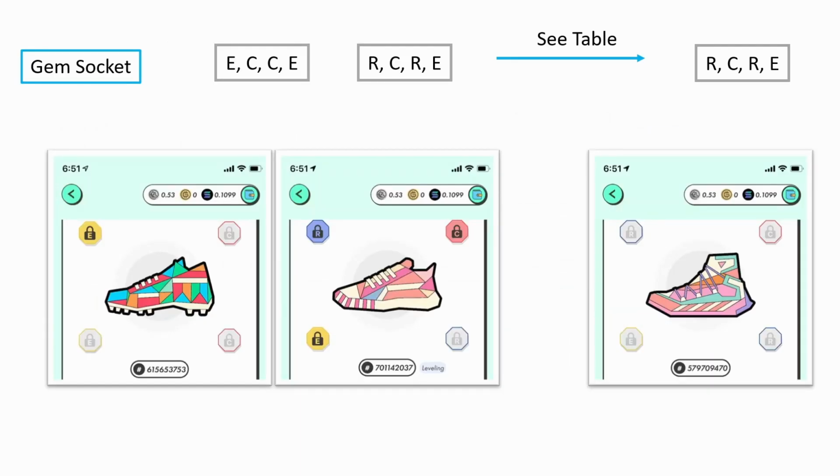Next, for gem sockets, there is a certain probability that the resulting shoe gem slots are dependent on the vintage shoe gem slots. That is, there is a chance to get shoe gem slots different from the vintage shoes. So check out the details in the white paper online, but for my example, my vintage shoe gem slots are ECCE and RCRE, and the resulting gem slots are RCRE. All these are purely based on probability and nothing is really very deterministic. To clarify, E stands for efficiency, C stands for comfort, R stands for resilience, and L stands for luck.